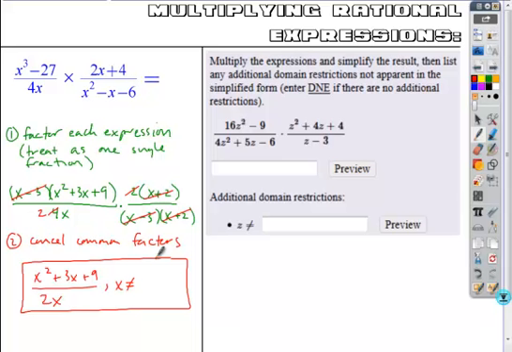The only additional restrictions are the factors that got canceled from the denominator in the original form. So what value of x would have given you a 0 for this factor? 3. And what value of x would give you a 0 here? Negative 2. Neither of those restrictions is apparent in the simplified form, so I have to include them separately.